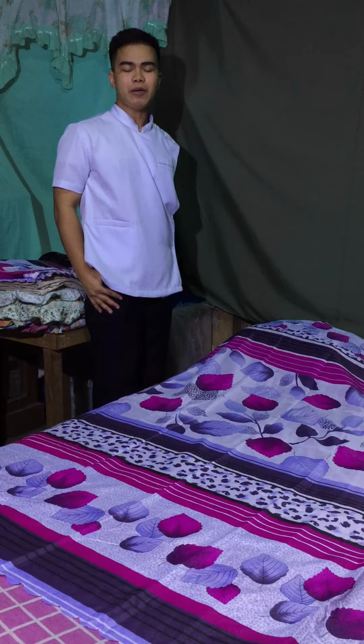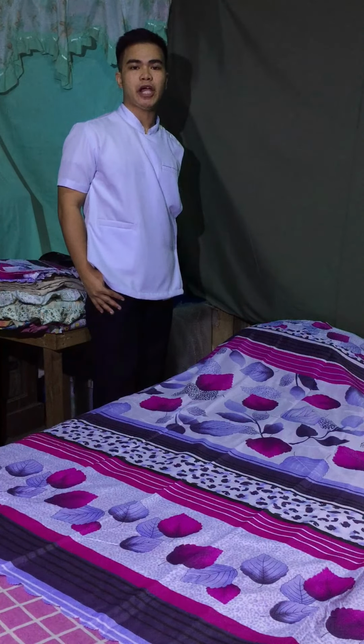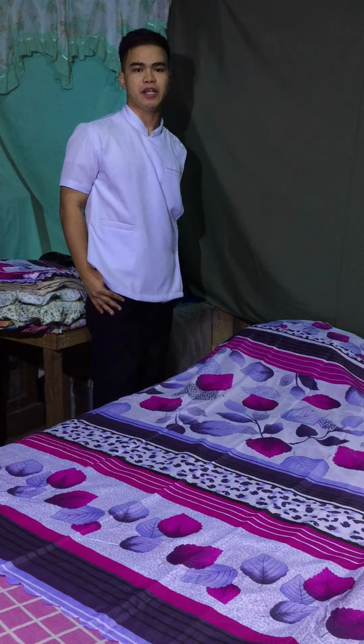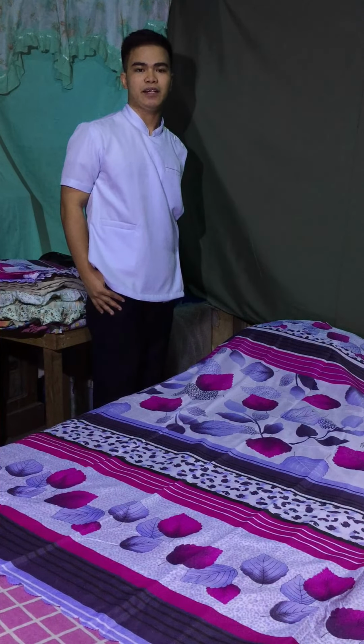Good day everyone, I am Loj Estrada from MSU 1 and today I am going to perform changing an unoccupied bed. So it is changing a type of hospital bed that does not have a patient in it. So this is to meet the patient's need by providing a safe, comfortable bed and for neatness and tidiness.